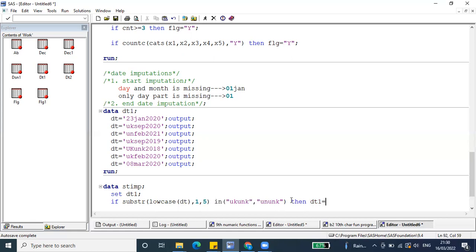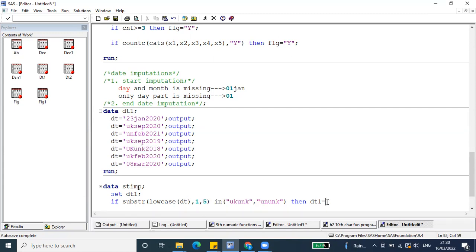Then dt1 is equal to, first you remove the part which is not required. 1 to 5 is unbalanced data here. For example, this condition is true for this value, not for the others.